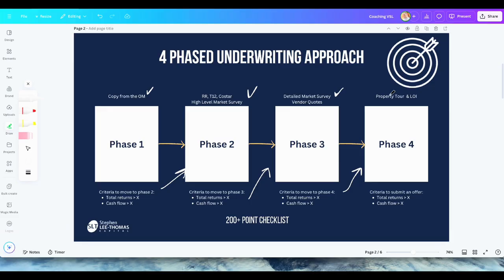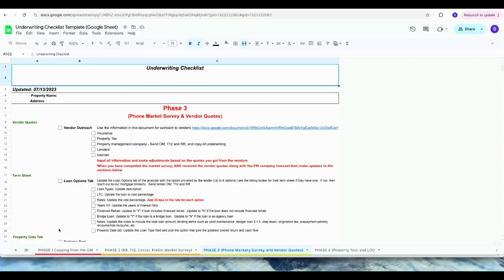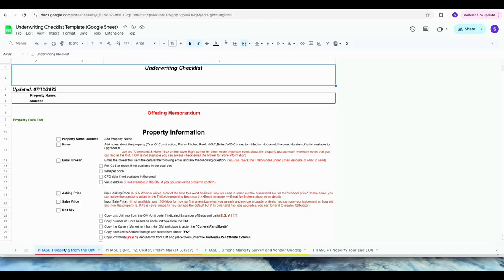So let me walk you through the checklist I put together so that you can see what that looks like and start to get an idea how you might want to build up for yourself. All right, guys, this is my underwriting checklist. As you can see, I've got this in 4 phases. This particular checklist aligns with the SumRock analyzer, but you could do it for any analyzer. And this is where you can actually streamline this thing and make it super valuable and easy to hand off to somebody and just really speed things up.